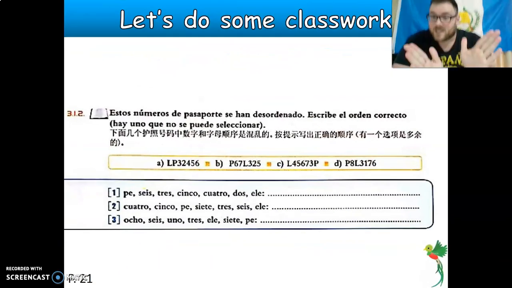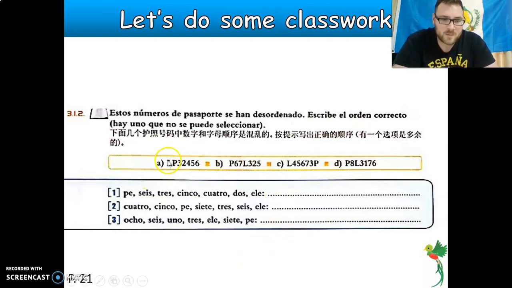All right, cool. Now we got some work to do. We're done looking at the numbers. We're done looking at all that, asking the questions and stuff. Cool. So here we go. All right, now this one. So we have these sets of numbers here. We have 4 of them, okay? Sets of letters and numbers. All right, they're supposed to be passport numbers, okay? Now they are disorganized, okay?